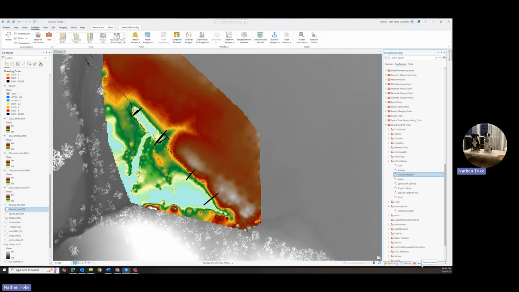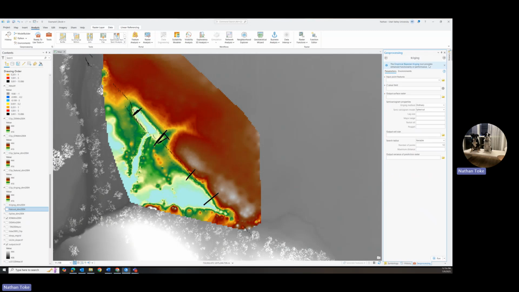And then the last one I ran was the Kriging, which is a statistical prediction method, which is nice because it creates a pretty good result. It's not tied exactly to every one point, and it's quite tunable. There are different methods, and right here it's telling me, and I didn't use this, that I should be considering the empirical Bayesian Kriging tool, which provides enhanced functionality for performance. So you can try that.